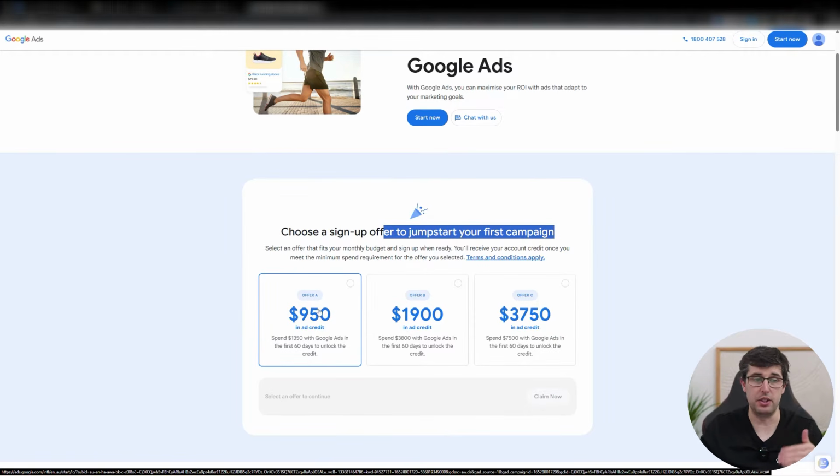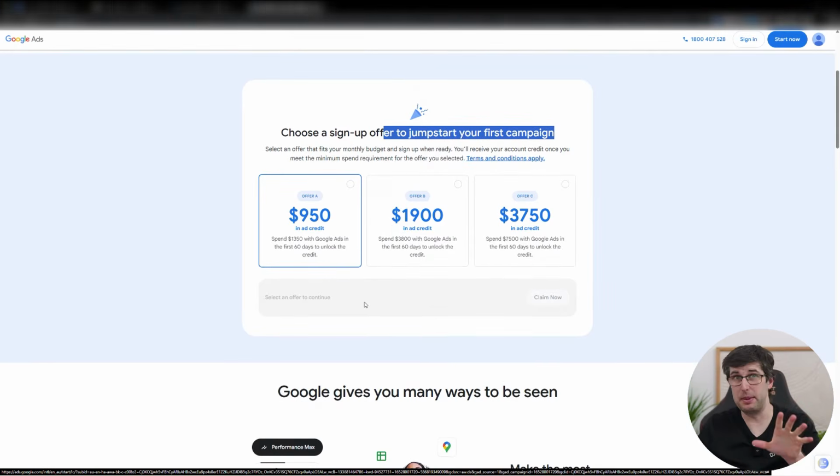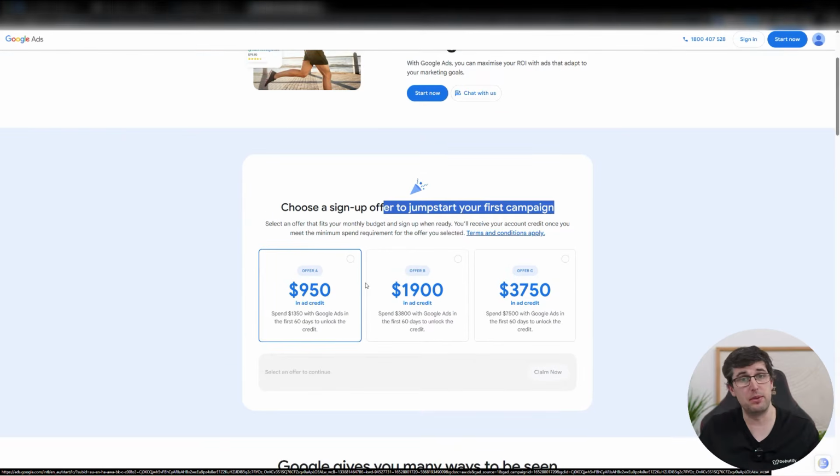And you'll get $950 in credit. So essentially nearly one whole month will be paid. So make sure that you use that as well. It just adds a little bit more and you can claim it. You have to make a new Google ad account. So if you already have one, I strongly suggest making a brand new one. That bit of extra money really helps you in the beginning, right? So I strongly recommend doing that.